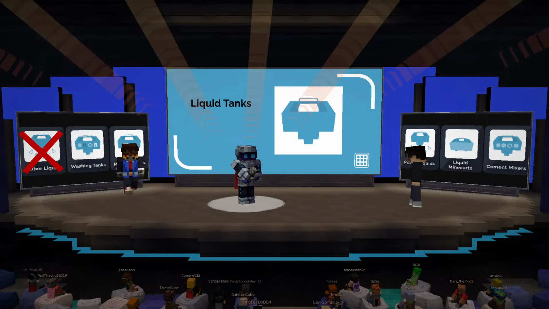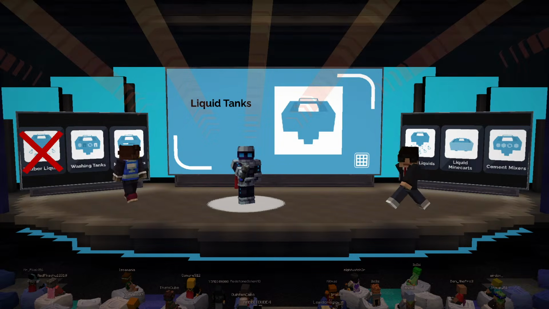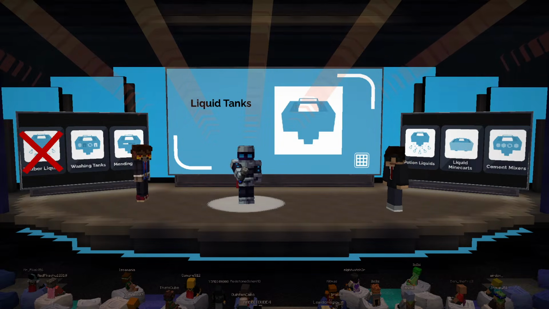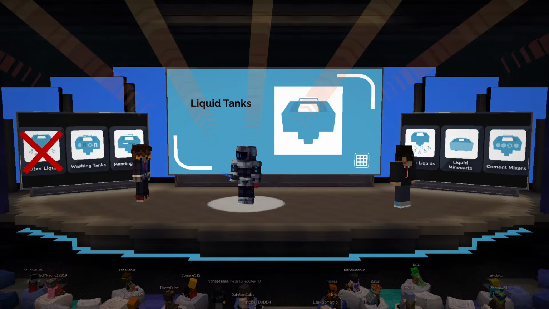Yeah, so liquid tanks is probably our best example of splitting up a large system into a bunch of smaller ones and getting a really good turnout of contributors. So if you look to your very right, next to you, you can see a big block of command blocks.